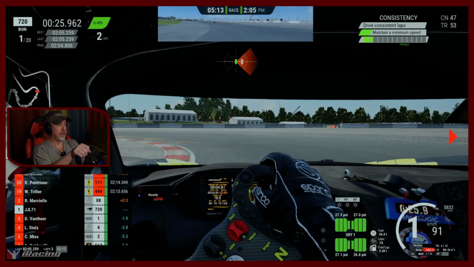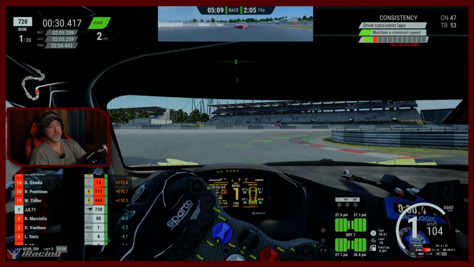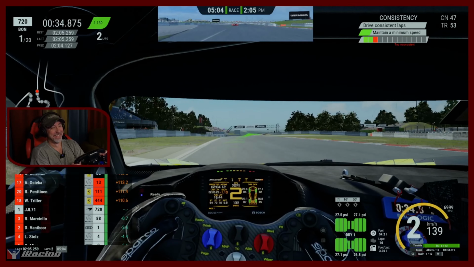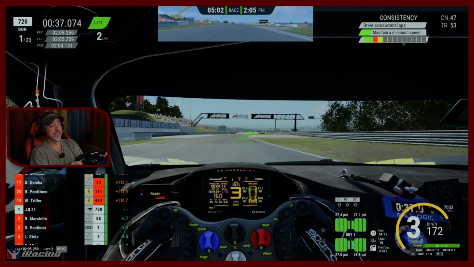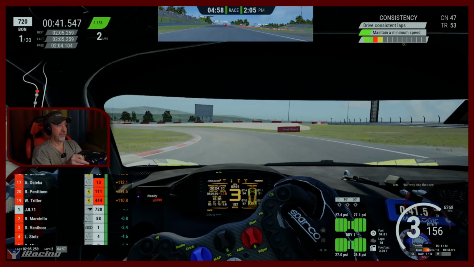Car on the right. Clear on the right. Yeah, their aggression level is pretty weak, I guess. But it makes the racing more fun, right? We are halfway through. Keep it up.